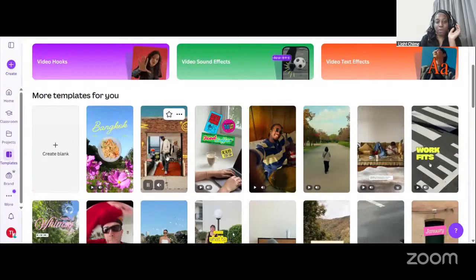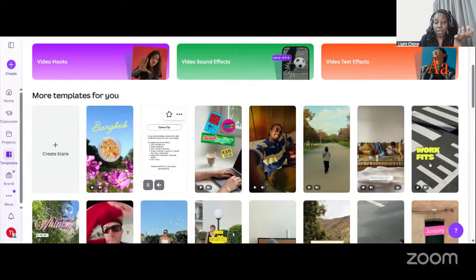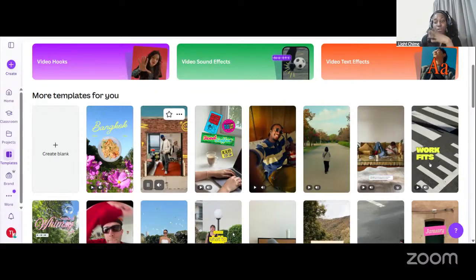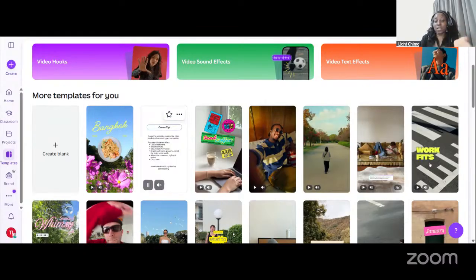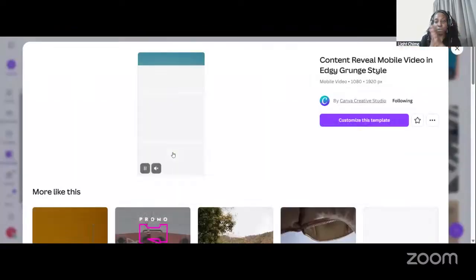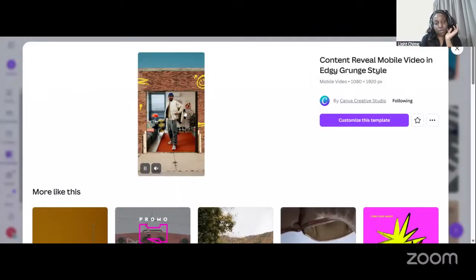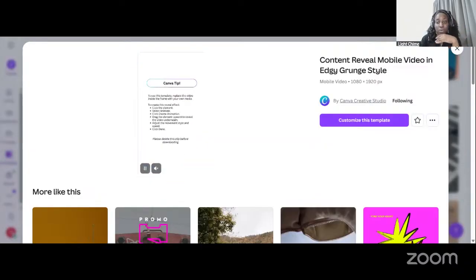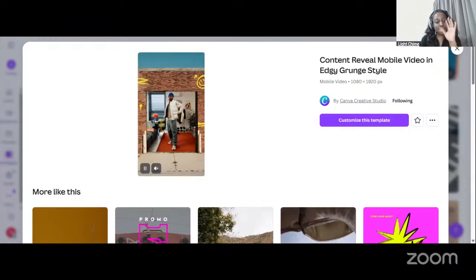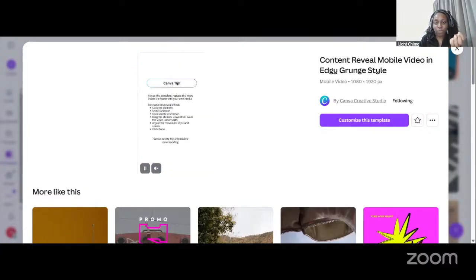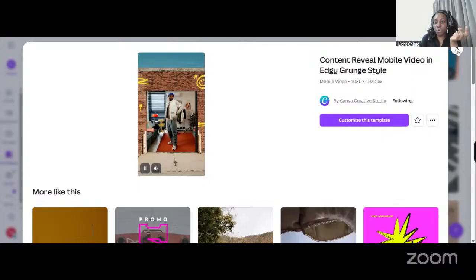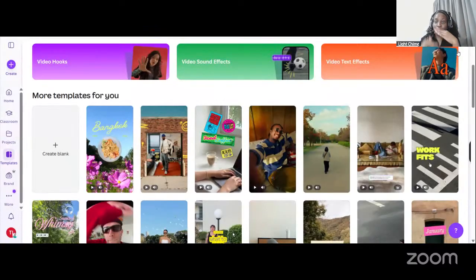So just imagine something like outfit of the day, and you're trying to teach maybe dressing in the clothing in English. So for those that are doing French to English, you have English learners and you want to make them understand different outfits for the day. You can just use this kind of idea. So all you just need to do is make this edit and ask them, okay, what is he wearing? What color of shirt is he wearing? This is something that looks kind familiar. They are very familiar with this kind of videos. So instead of doing the boring videos all the time, Canva helps you to step up your game.